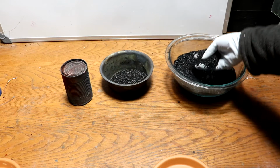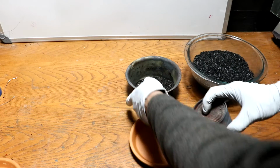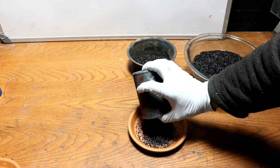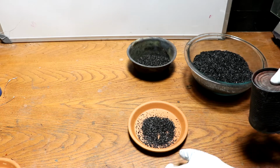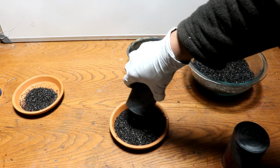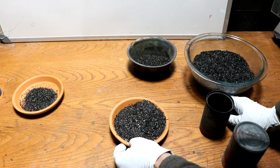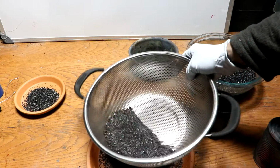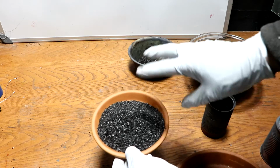So here's our control, the charcoal that has had no treatments done to it. This is the charcoal we've activated, and inside this can should be the charcoal which just got hot. Let me dump out the material that we filled in around the sides, because that might have gotten interacted with steam and air. And now there's the charcoal, along with some little bits from the can. I might run that through a screen just to pull those out. Okay. Wow, those bits of stuff are, I don't know if you can see that flying around.